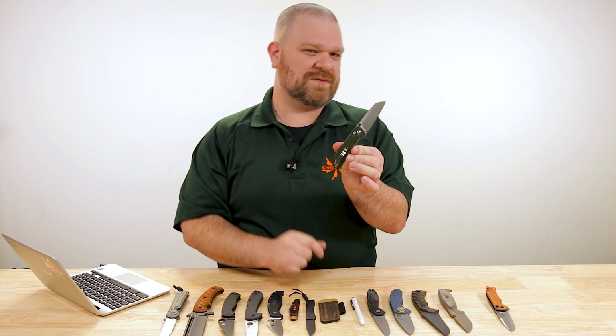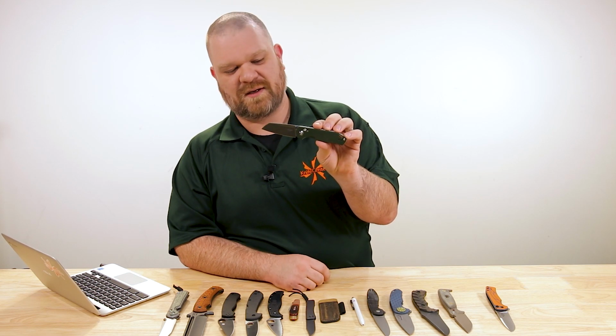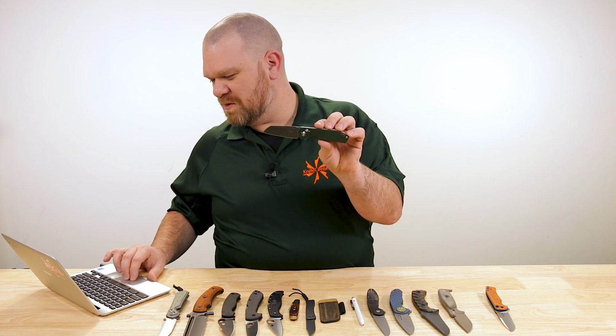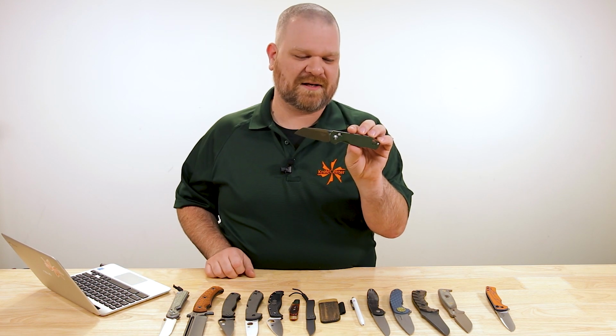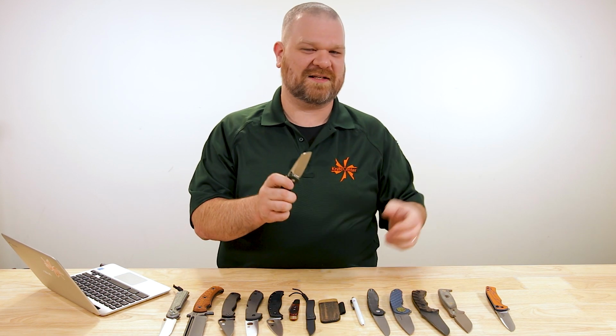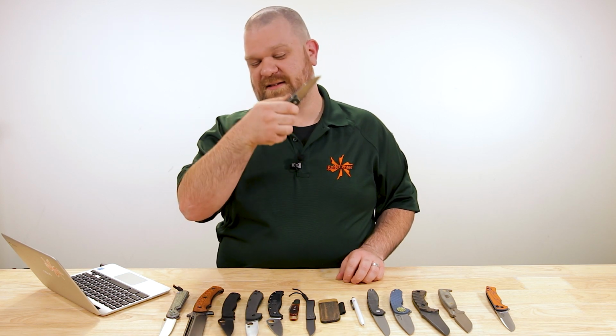One quick note, it is the crossbar lock. Kaiser calls their version the clutch lock. And even though this is Kaiser's version of it, O-Knife is calling theirs the rail lock. Can't we all just get along and call it the crossbar lock? It doesn't matter. A rose by any other name would always smell as sweet, as they say. And have thorns. I was saying, as that one guy said way back.